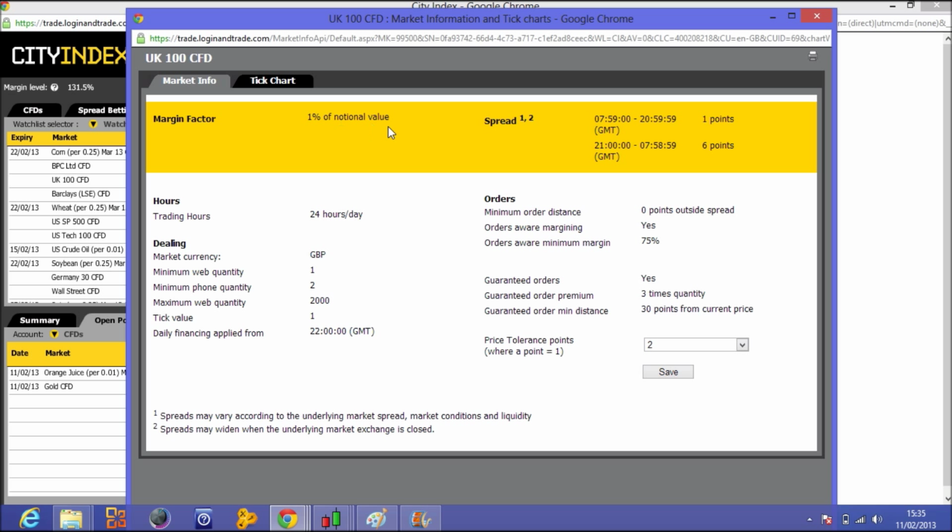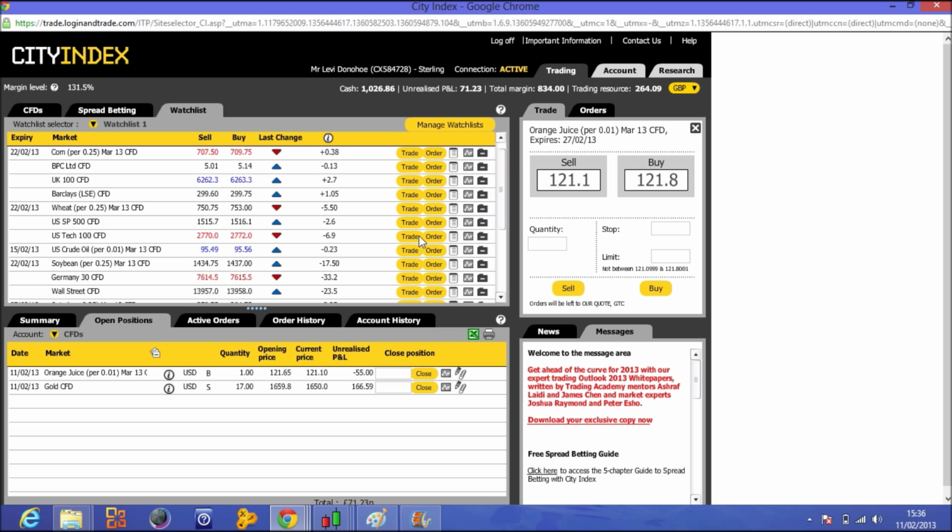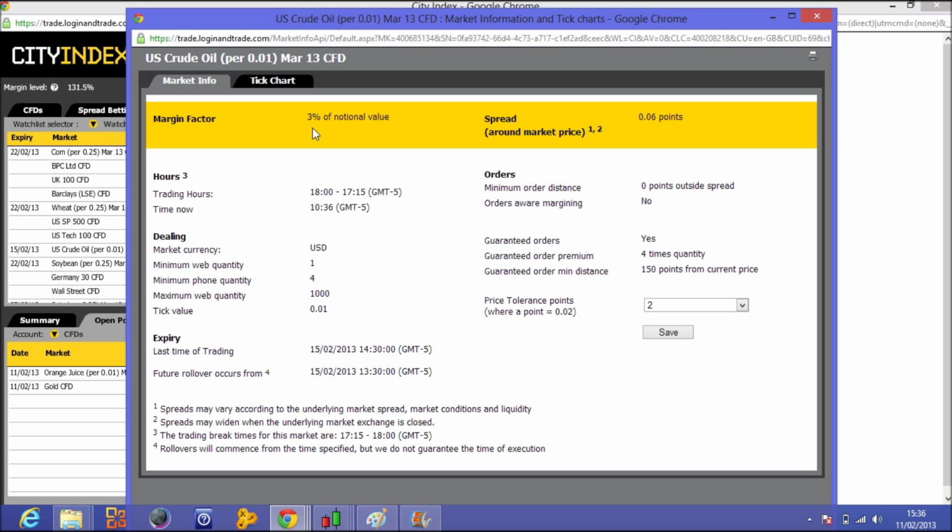Now, when we're talking about margin factors and things like that, what we've got here is you only need a 1% stake on this contract. No commission, which is absolutely ideal for people with small amounts of money but still want to trade. So you only need 1% of the total. If you had £100, you could put £10,000 worth on. But I wouldn't recommend leveraging that much. But I can talk you through that. It's not a problem.